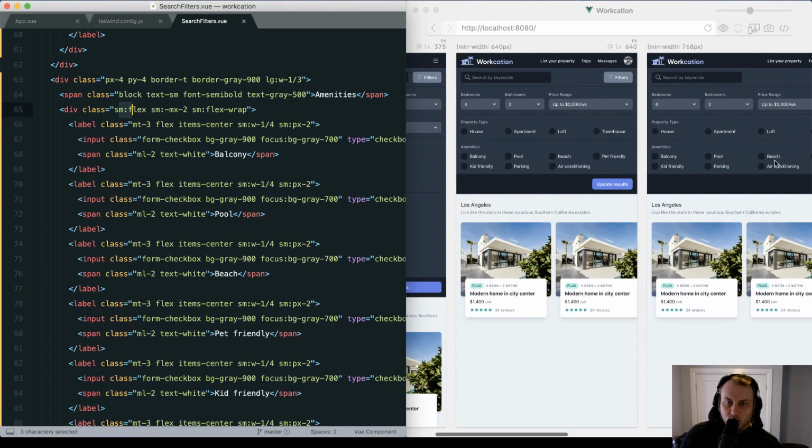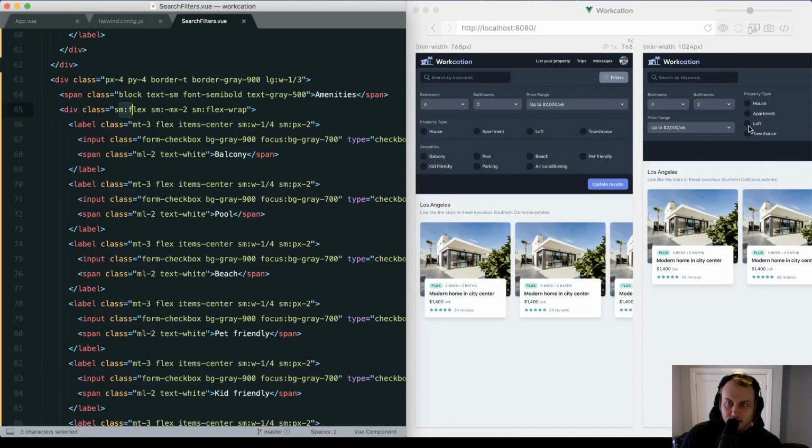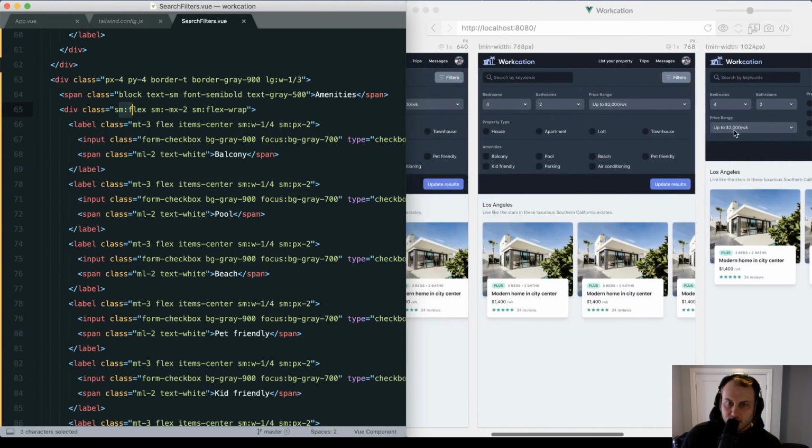I guess one way we could restructure the markup would be so that this is a div, this is a div. So we have 4 columns with 2 items each. And that way when we get to this layout, we could just stack the columns on top of each other. Something like that.